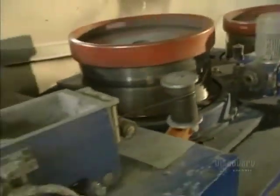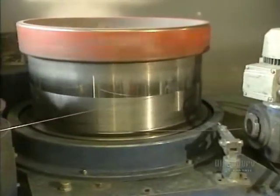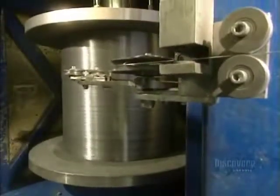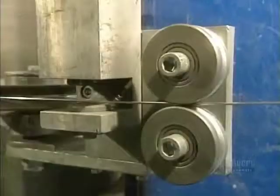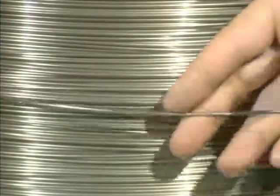Using many drums, they're going to pull the wire successively to gradually thin it, then they'll roll it up again. When full, this roll will contain 23,500 meters of wire weighing 1,136 kilos. The wire now has a diameter of 2.84 millimeters, so it will have to be reduced by half.